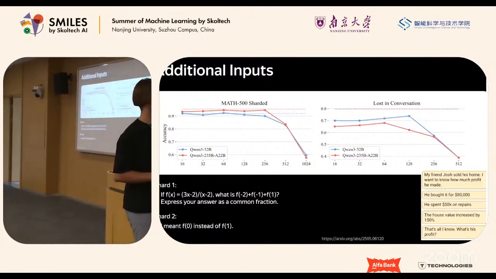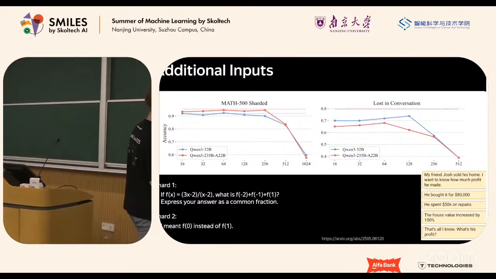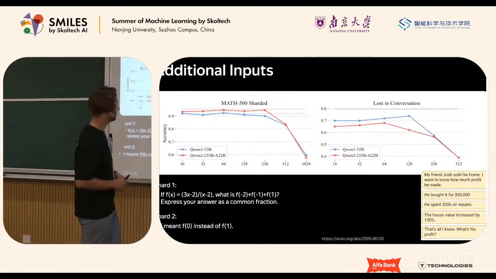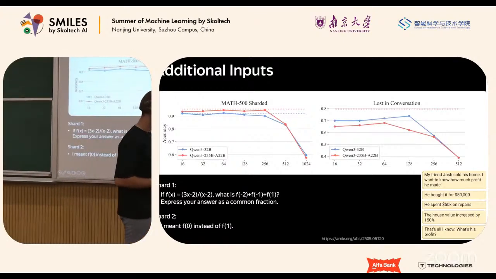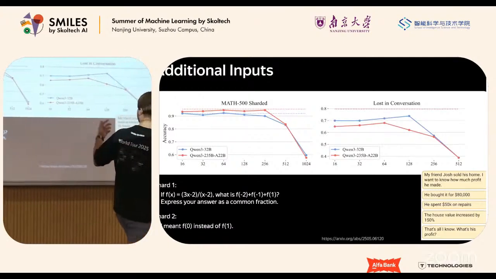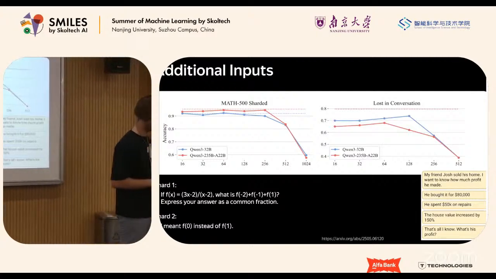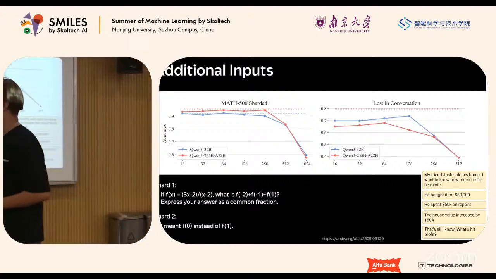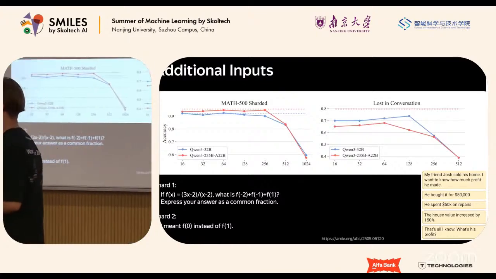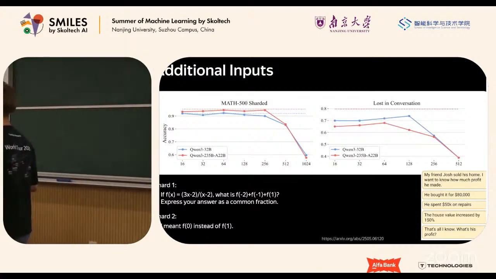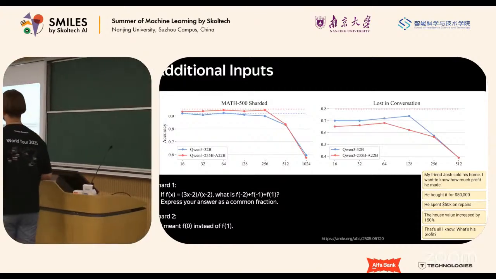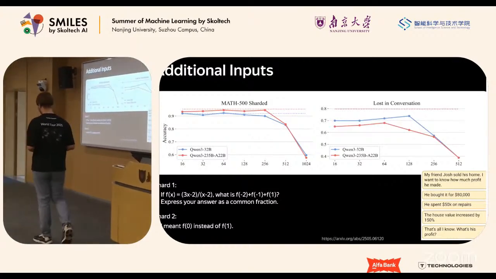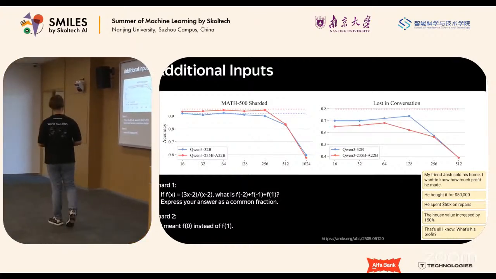You can see that for the math sharded dataset, you have a lot of decoding steps, around 2,500, before the performance starts degrading, and that sometimes is caused just because the model has already given you an answer, and you are trying to insert the additional context into an already finished generation.